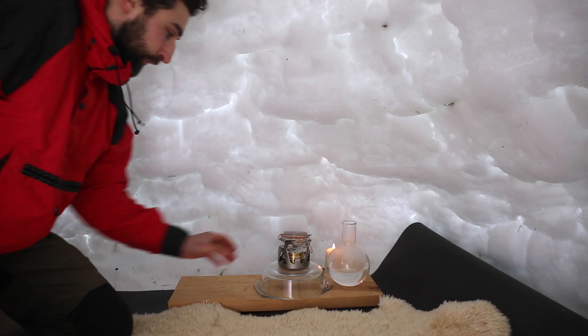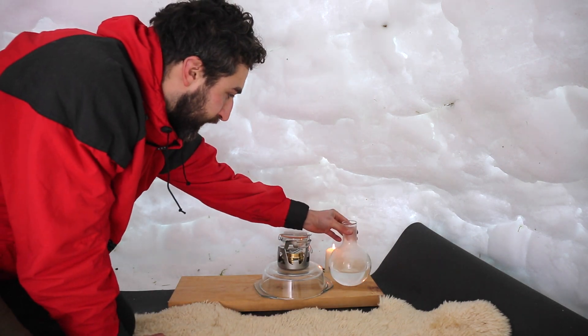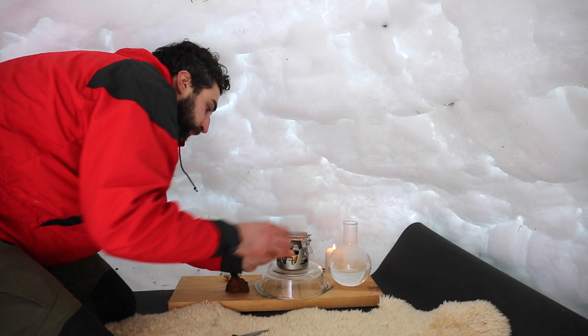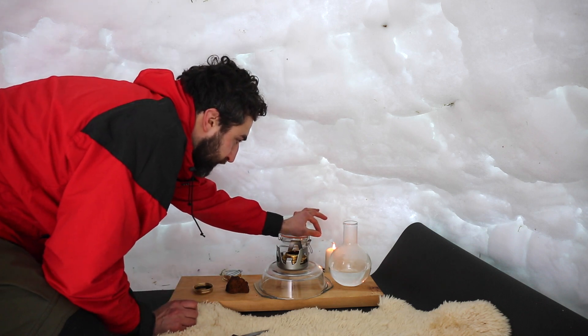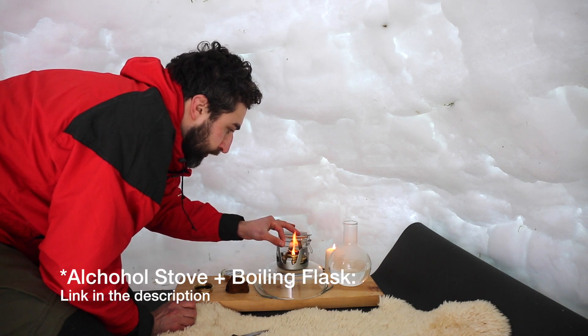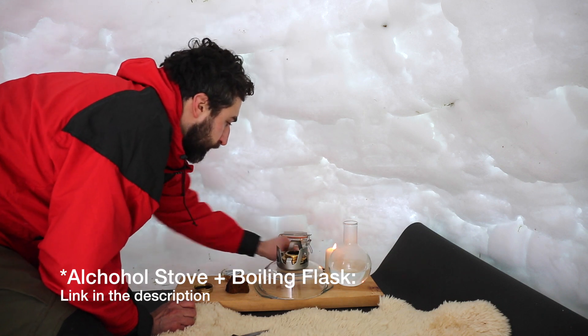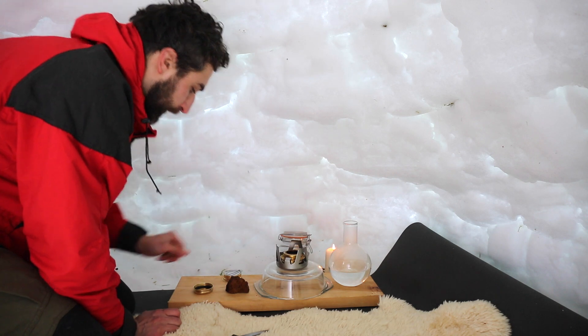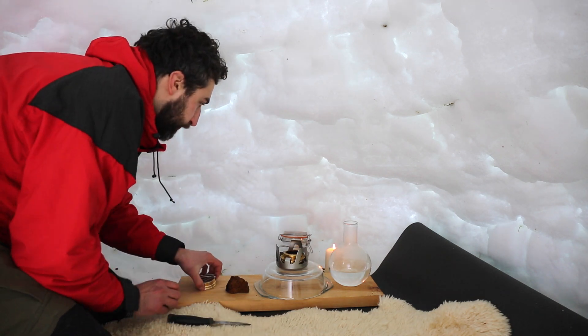Now we've used the chaga to light our candles in the igloo and it's feeling a little bit warmer. We've got a ventilation hole to let some of that smoke out. I think it's time we got our chaga medicinal tea on and see if it can indeed raise our body temperature. I've got a clear flask of water, a little alcohol stove, and some chaga fungus — I'm going to break a few chunks off and light this stove up.